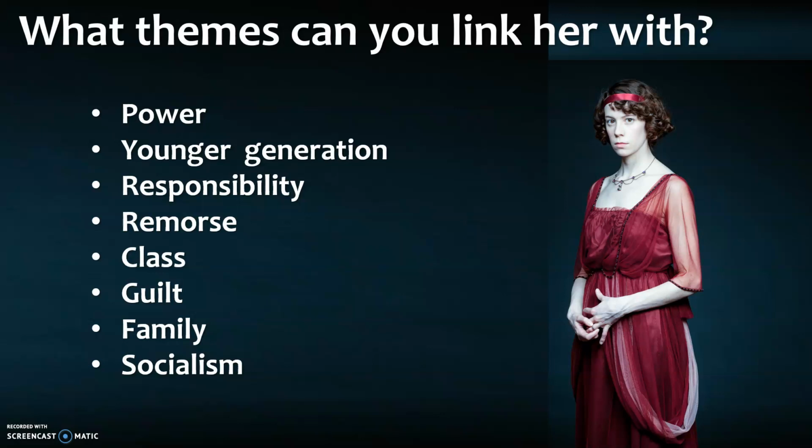This by no means is a list of every theme, but it's certainly some of the key themes. Power, definitely the younger generation, and responsibility is a really key word. You could link all of the characters to responsibility in some way, but Sheila, you could argue, takes responsibility, unlike her parents, who do not seem to take responsibility for their actions. There's remorse, class, guilt, family.